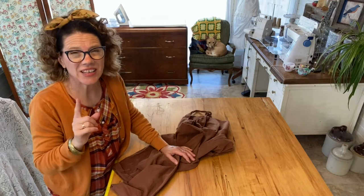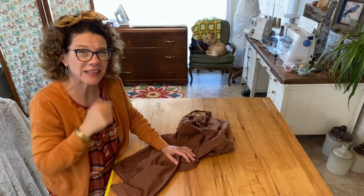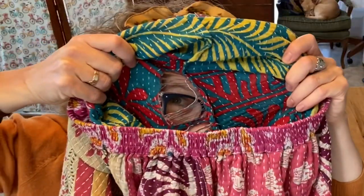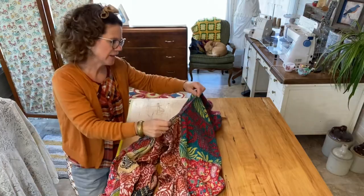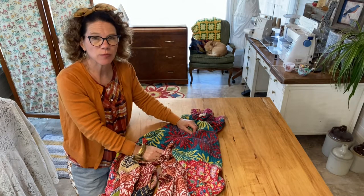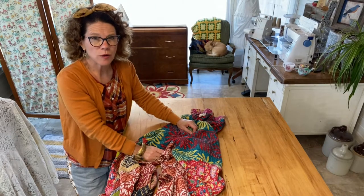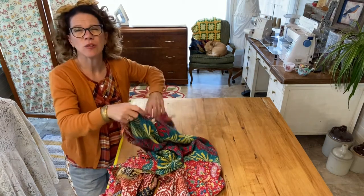The first thing that I need to do though is I need to sew up that hole in the back side, because I definitely don't want a hole there. I could do a patch. I might even add some stabilizer to keep it from ripping more, but then I have to really commit to what side I want on the outside. So I'm gonna hold this up and take a look.